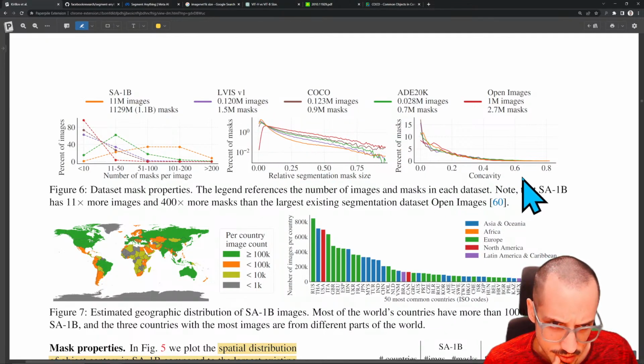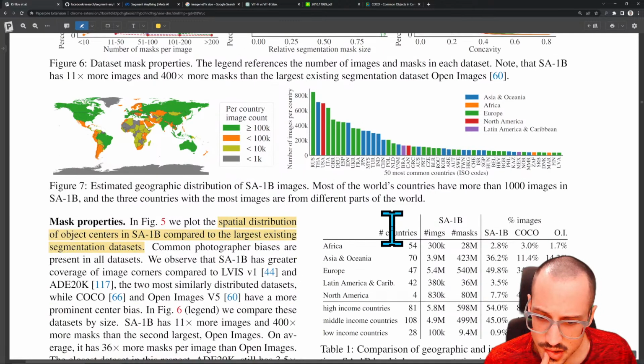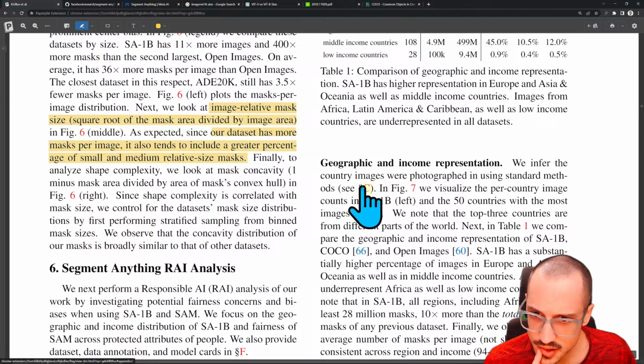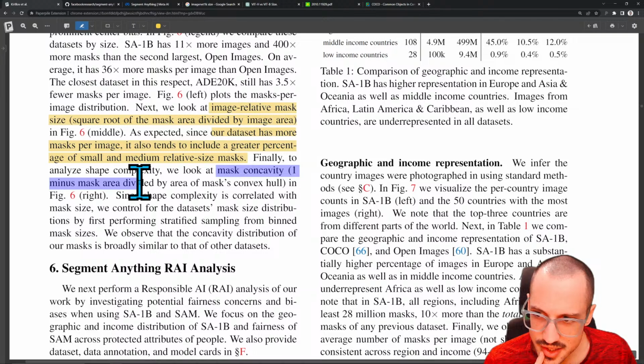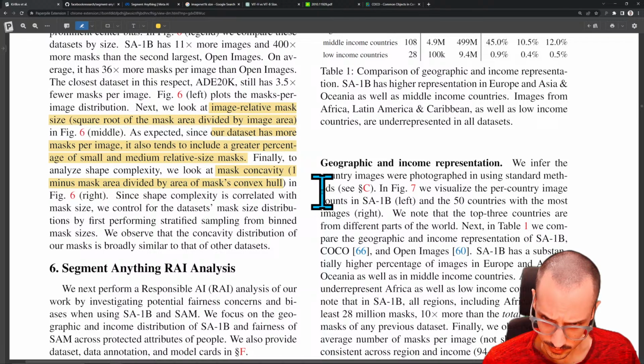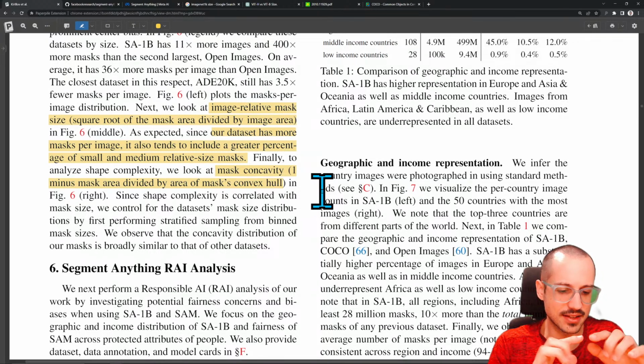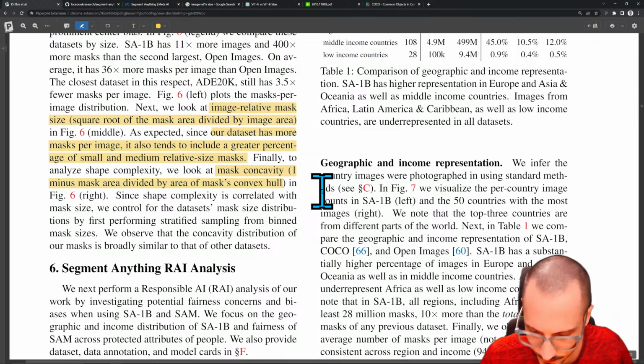And percentage of masks concavity. What exactly is the concavity? Mask concavity: 1 minus mask area divided by area of the mask's convex hull. Okay, so basically the convex hull of the mask is like the actual object here.